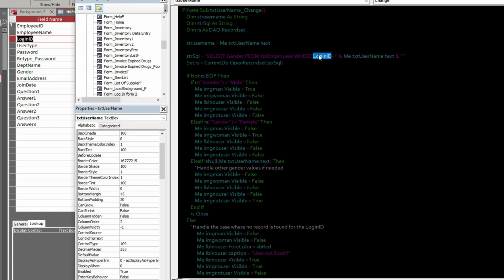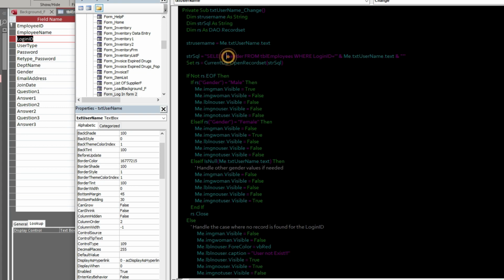Also where login ID equals me.text, username.text. We put .text here because we want to filter by the text. When you write on change, we want to check the text, not the value. So we concatenate this text box into this.